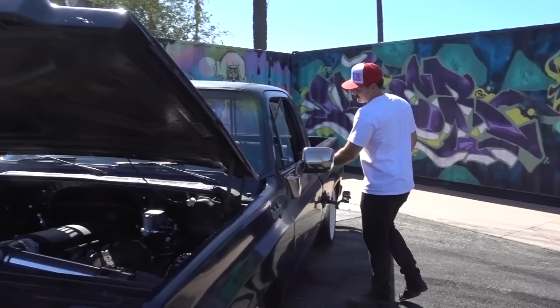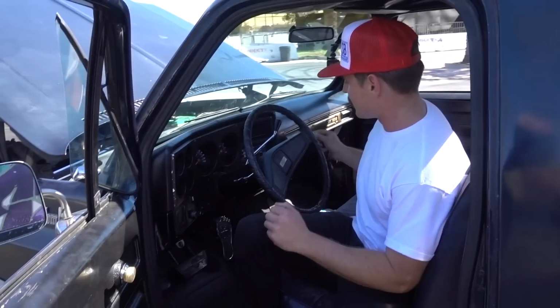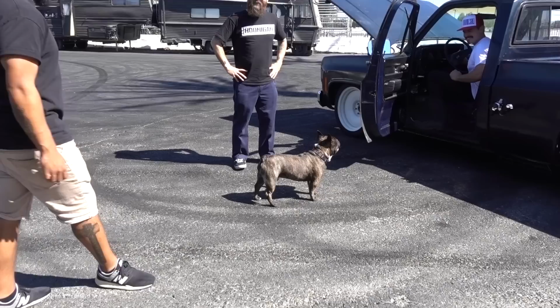The coolest part about this damn truck is that a guy hit me up on Instagram and was like, hey, you want some boom tubes off of a NASCAR stock car? And I was like, well, hell yeah. So that's what Hank sounds like.